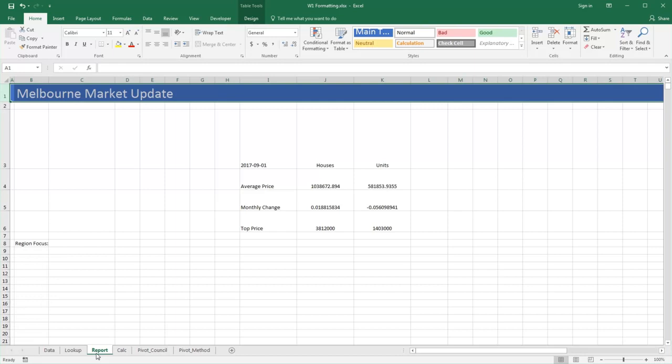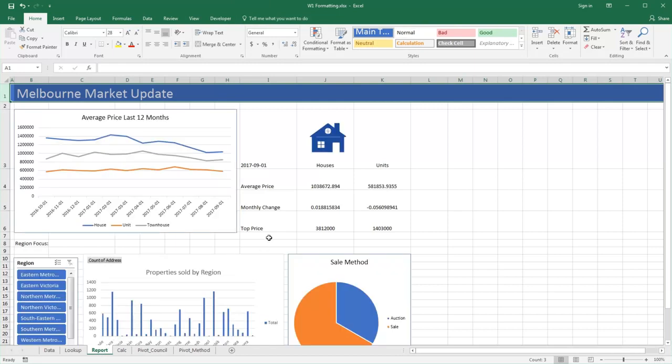Let's now come to our report and you'll see Alex has completed his charts and added a few pivot tables here. And he also put in a few more details, and of course we've got our heading here that we've just added. One of the other things you need to consider when adding formatting is the actual values in the cells themselves and how they are presented. And it actually makes the data much more readable if you do your number formats correctly.